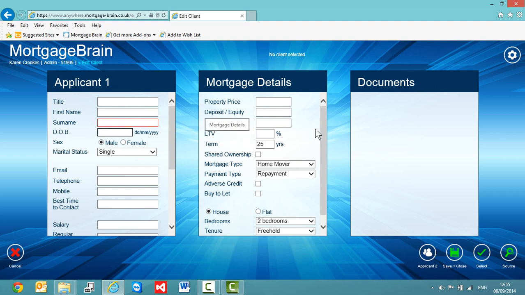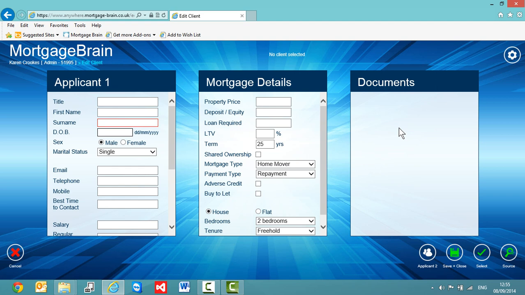Now again, the mortgage details tile will pre-populate into sourcing for you. If you don't want to complete the details here, you don't have to. You can complete them when you go into sourcing. The third tile at the end here is the documents tile. Now at the moment we haven't carried out sourcing for our client. We haven't produced a KFI, so therefore there's no documentation saved against the client file at this stage. If we'd completed our sourcing with the client, then all of the documentation that we've produced for the client will be pulled back here and stored so that you can review that. And we'll see this in another video when we look at full sourcing.